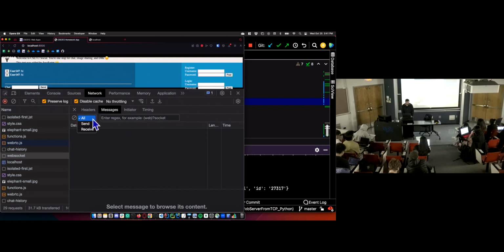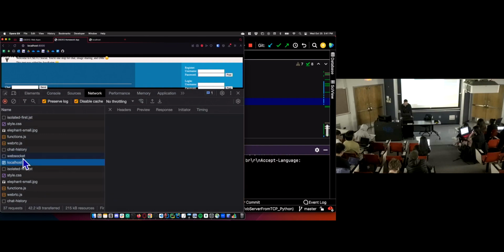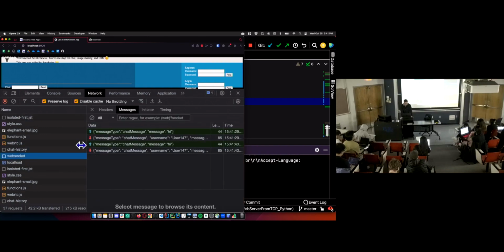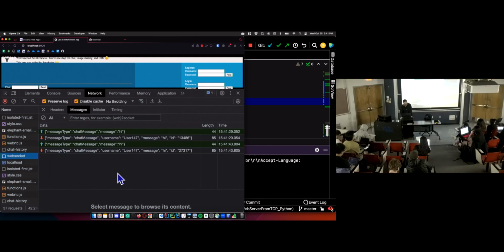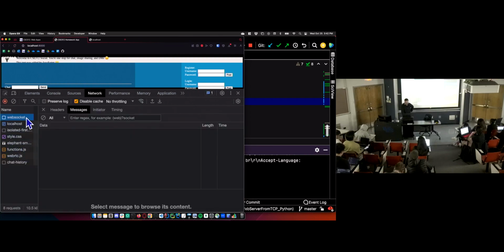Why is it not showing up? Am I filtering? Maybe I clicked the wrong thing. I don't know. But I can see all the messages that were sent. Now I refresh and they're gone. Oh, I know, because I'm preserving the log. That was my old one.